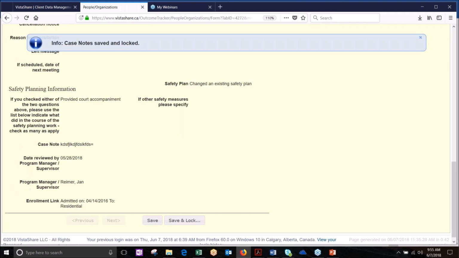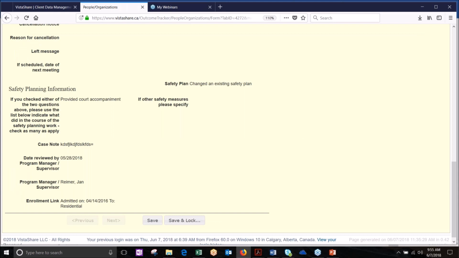And then once it's locked, it can't be edited, it can't be deleted in any way. It's securely documented, so I can still read it and review it, but I can't make changes to it. So that would be one workflow that the save and lock feature works well for. If you save and lock a form and then you identify an error on it, you do have to contact your OT administrator. They will have to unlock the form on your behalf. It can't typically be unlocked by basic users.